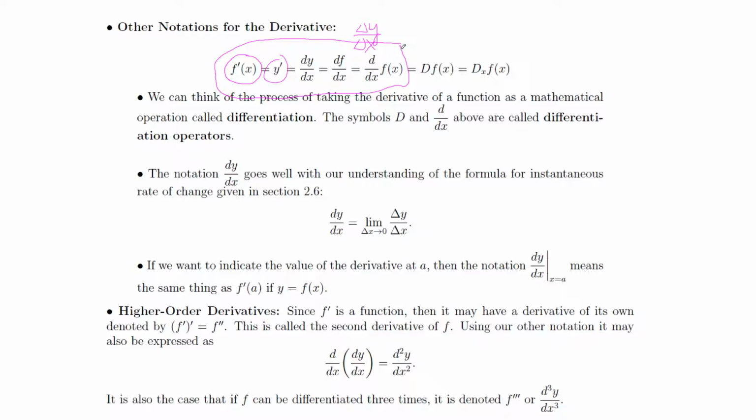And then one other thing is when we want to take a derivative and then figure out what that derivative is equal to at a specific spot, we might say dy dx and then put this vertical line and write x equals a. So if I wanted you to compute the derivative of some equation, I want you to find dy dx, but I wanted specifically to know what its value was at x equals -3, I would say this. And then I would know to take the formula for this, plug in -3 and give the answer.